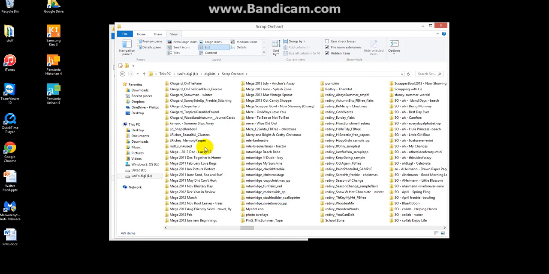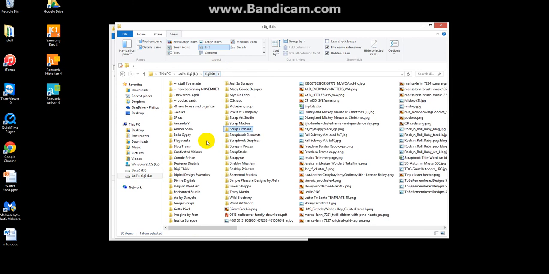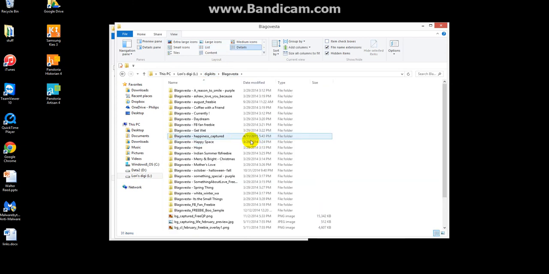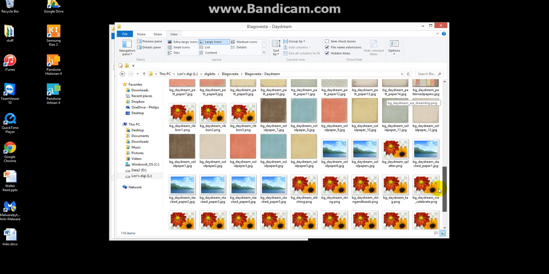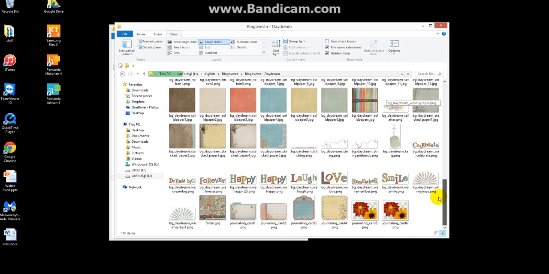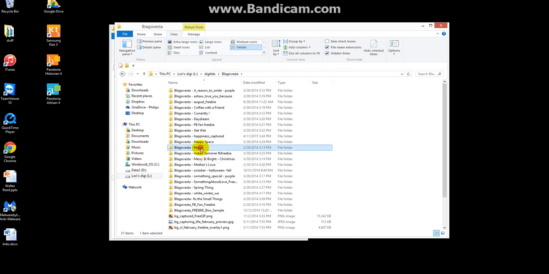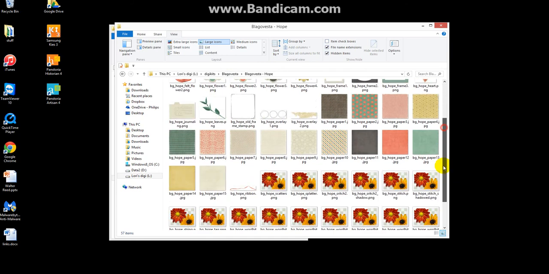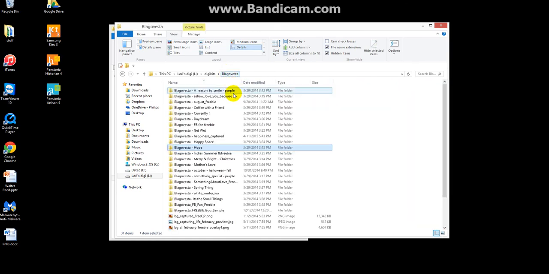One other quick thing that I want to show you is if I go into a certain designer, so let's say I go in here, so again, I've got them all labeled according to the designer, so easy to find. And if I go in, I was looking for one that might have a different subfolder in it. But I try really hard to keep my subfolders to a minimum, and I just have all my papers and elements and previews.